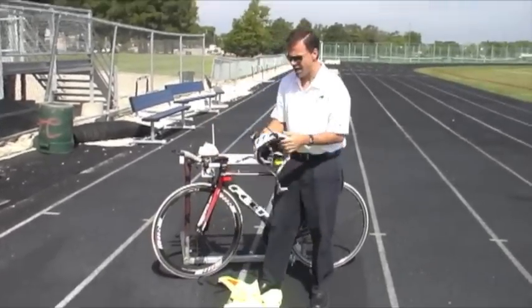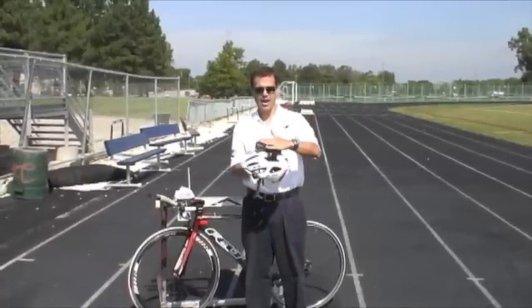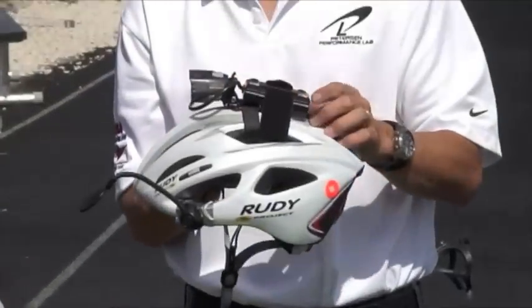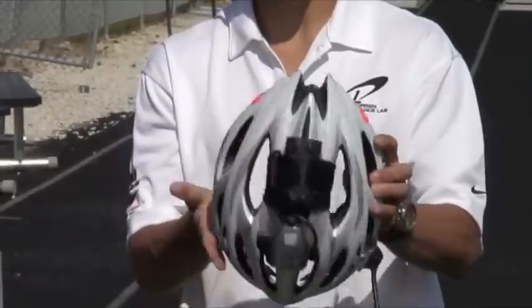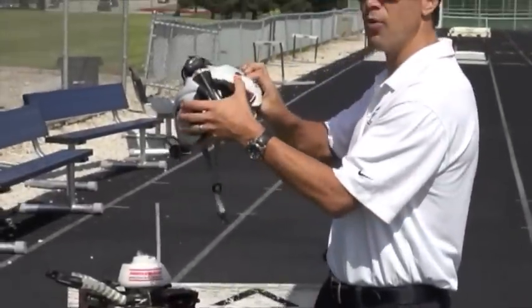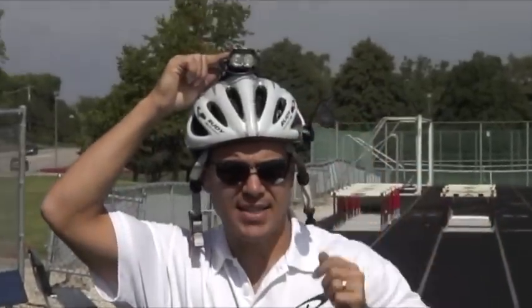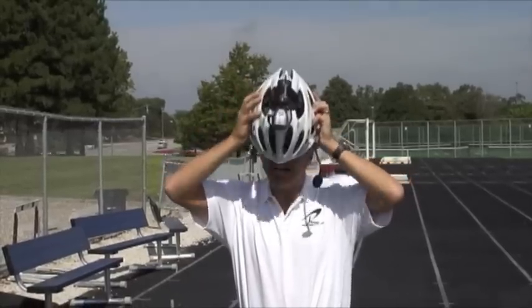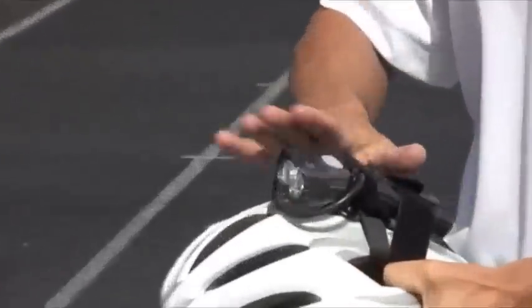I ride early in the morning and rarely at night, but in the morning it can be dark, so I put a light on my helmet. This one's from Cygolite — it's 400 lumens, which is pretty bright. I recommend getting a light like this because it's rechargeable and the battery pack is light. I also put reflectors on my helmet — easy stick-ons from your local bike shop. It has a flashing mode, which is why I like the Cygolite. Flashing mode during the daytime can be seen from miles away. It also has five or six different modes, so when you're picking your light, look for one that has a flashing mode if you're going to be riding in the daytime.